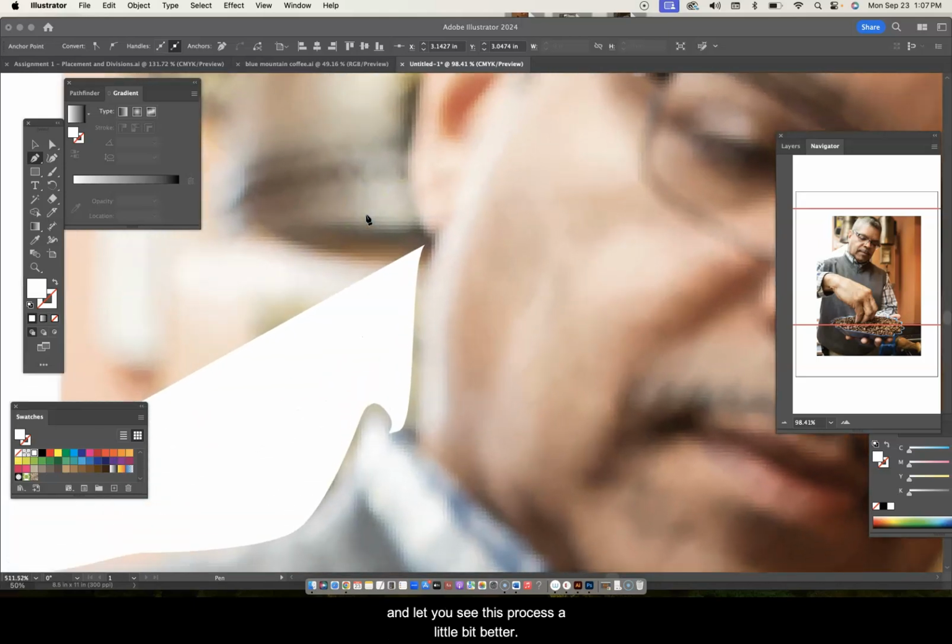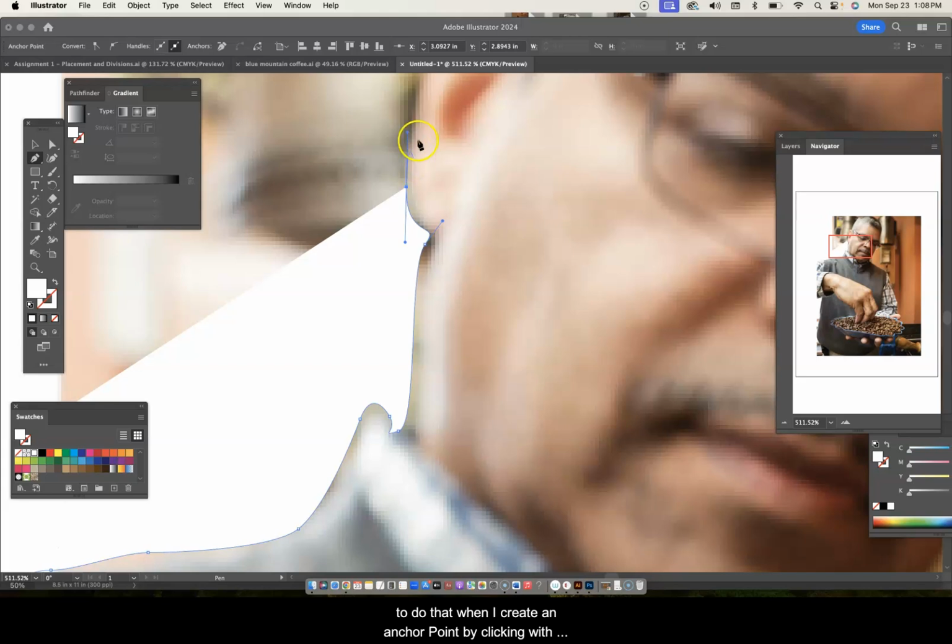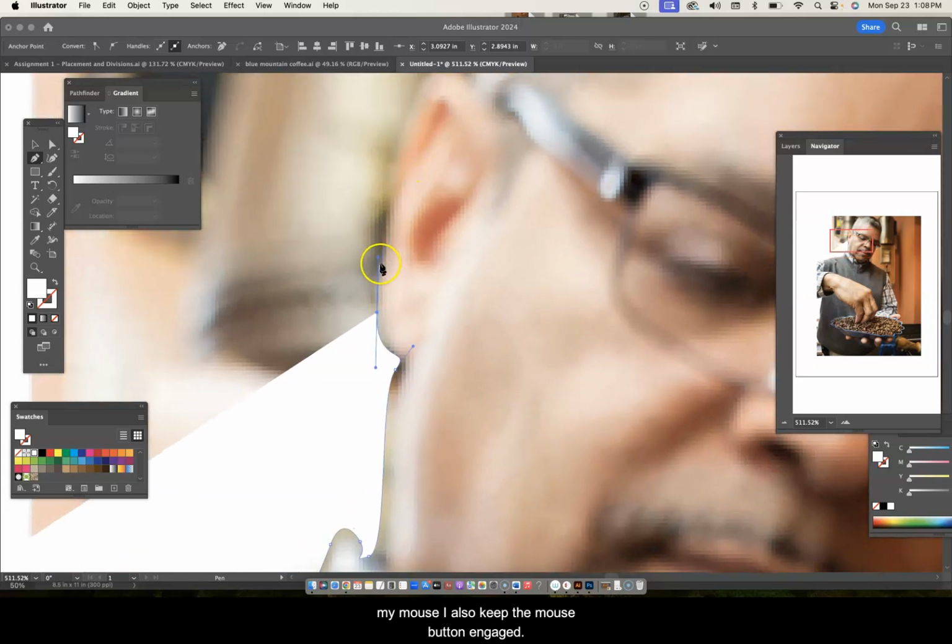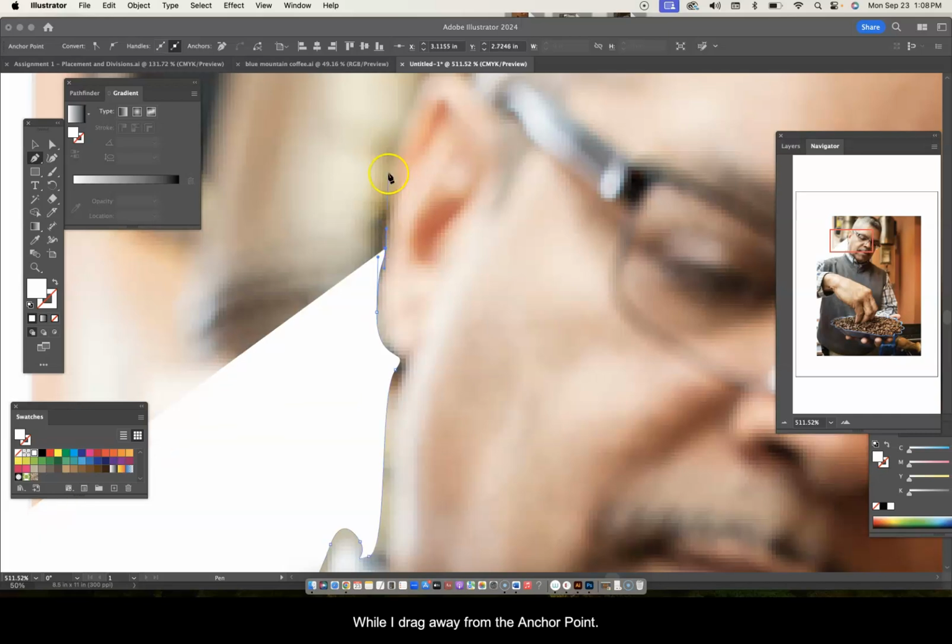I'm going to zoom in and let you see this process a little bit better. So like I'm about to outline his ear, and so I want to have lots of curved anchor points so that I can adjust and manipulate that line path however I want to. So to do that, when I create an anchor point by clicking with my mouse, I also keep the mouse button engaged while I drag away from the anchor point.